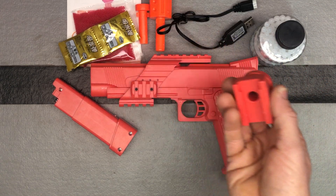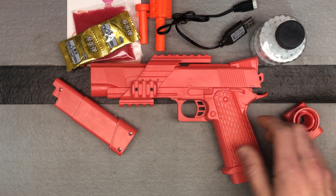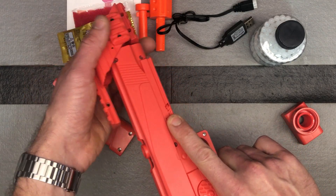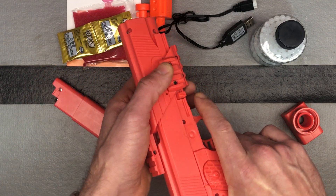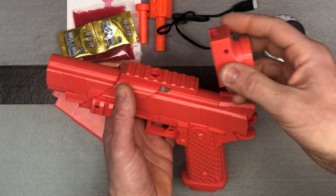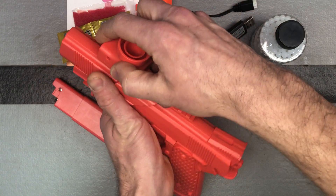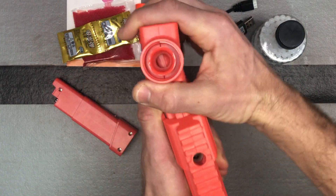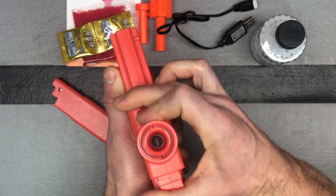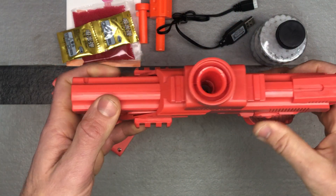Bracket connector for your hopper — we'll go ahead and put that on. It'll ship to you like this even though this piece is removable. There's not really any need to remove it, but it does slide off with that release button. So you put the hopper on here — the hopper is just going to slide on here. I put it on backwards, so we'll flip it around. It slides on there.